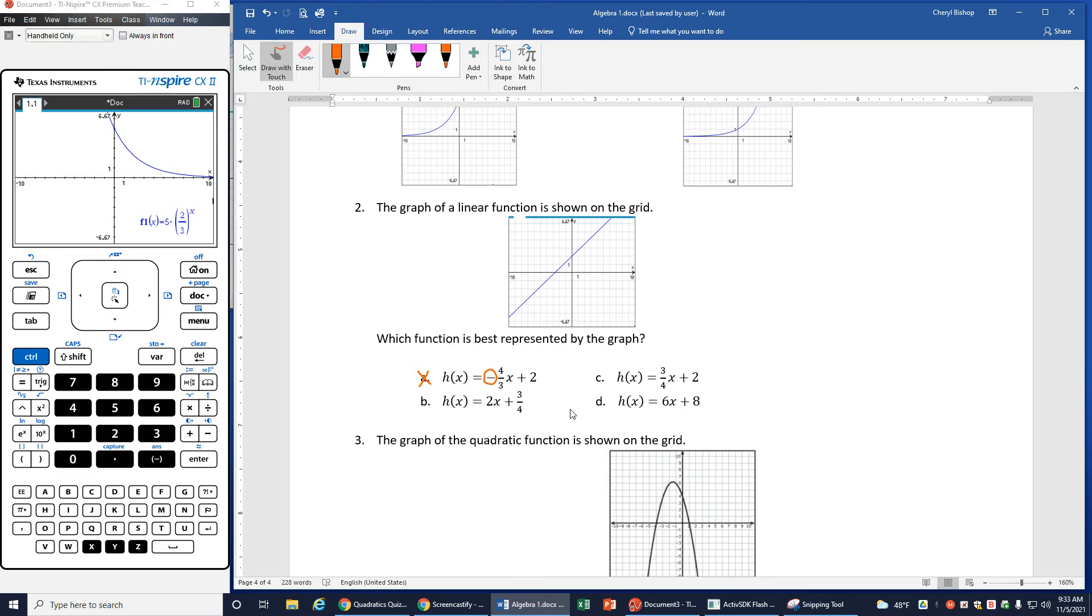That's the only one that has a negative in front of the slope. So that's the only one I can eliminate doing that. So now there's two options. We can either look at our y intercept and say, okay, it should have a plus 2 somewhere. And so I see a plus 2, but we've already eliminated this one. So we're not worried about this one. I see a plus 2 on this one. I see a positive 2X on this one, but it's 2 with the X. So that means that's the slope, not the y intercept. So it's not this one. And this one doesn't have a plus 2 on it at all. So we have to be C.